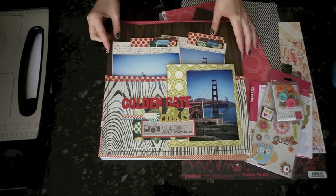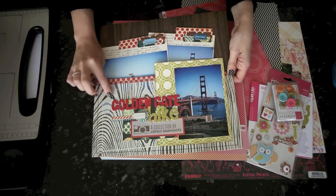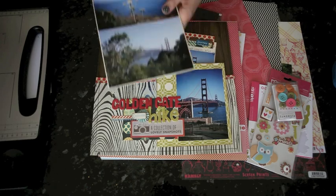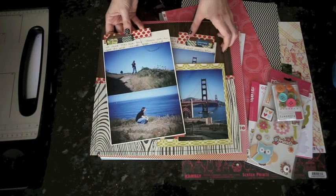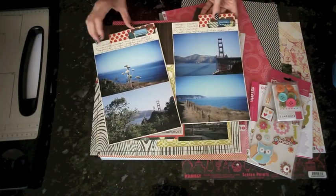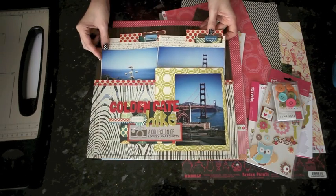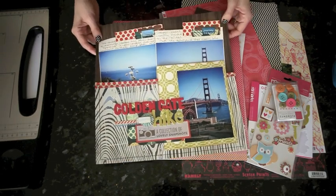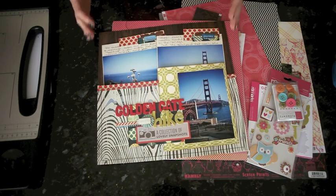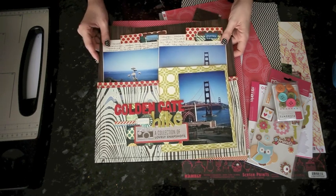Here's a closer look at the first page, the one that's already finished. There's a woodgrain transparency and woodgrain patterned paper. These two cards come out and each holds four 4x6 photos. There's also room for journaling and embellishment at the top. These pieces are big enough that they will be easy to take out of the page protector once it's in the album, so I don't need to adjust the page protector in order to make this accessible.